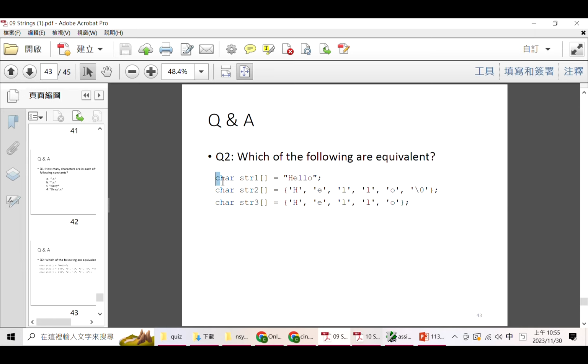So str1 and str2 are equivalent. But str3 is different because the array size of str3 is 5, while the array size of str2 is 6. So str3 is different from the previous 2.